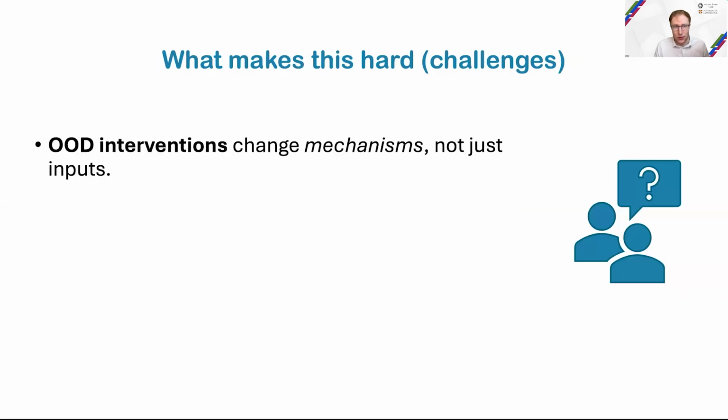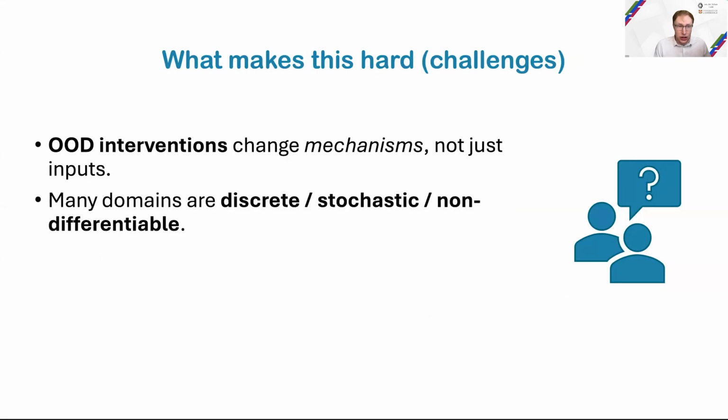So what makes this hard? Normally, out of distribution interventions change the mechanisms, not just the inputs. So having some sort of code representative structure allows us, once we fit the parameters to the model and data that we observe, to understand which parts to modify to test different things, like allocating new beds, or in this case, changing the fundamental parts of the simulator to test what would happen if we simulated things in the future.